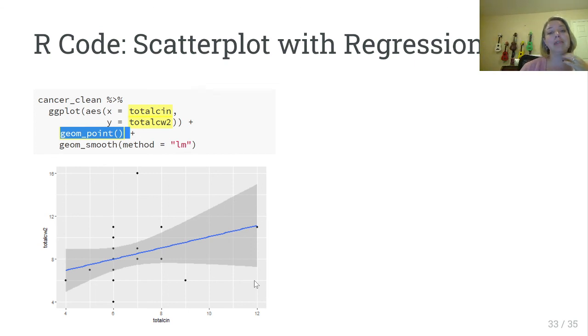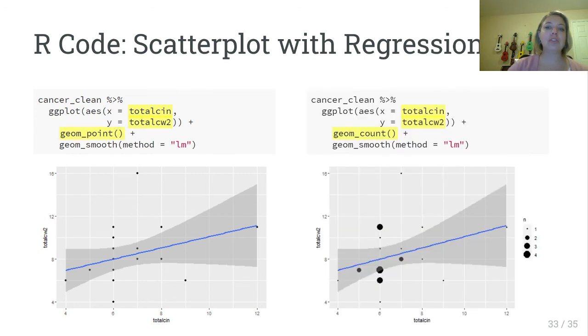And so what happens here, if we have two people that had the same X number and the same Y number, then they would have dots that are on top of each other. We call this overplotting. And on this scatter plot with geom_point, you can't see if there's any overplotting. So there is a slight variation on a scatter plot where instead of saying geom_point, you say geom_count. And that count word makes these points get bigger if there is overplotting. So you can think of it as we're dropping points down like water droplets, and if two drops fall on the same spot, it spreads out.